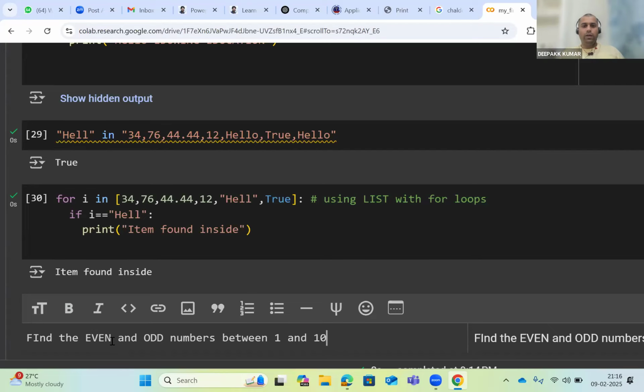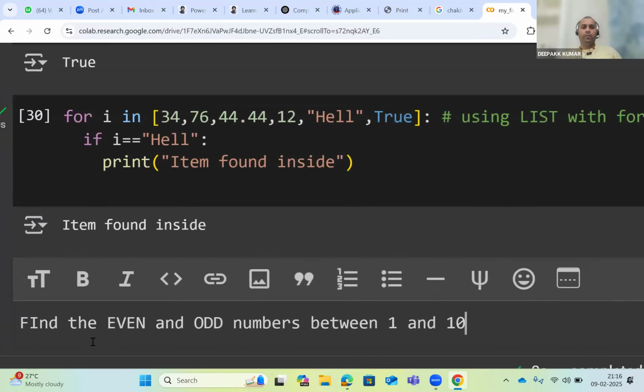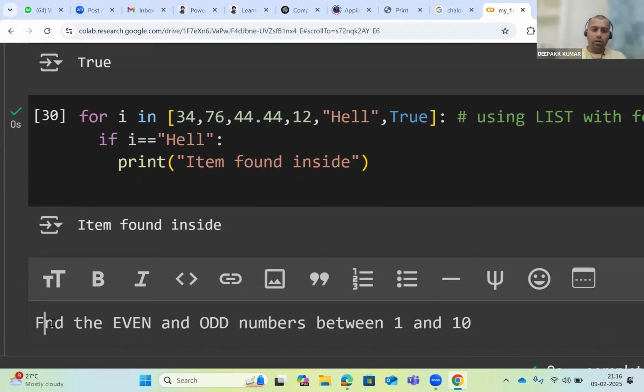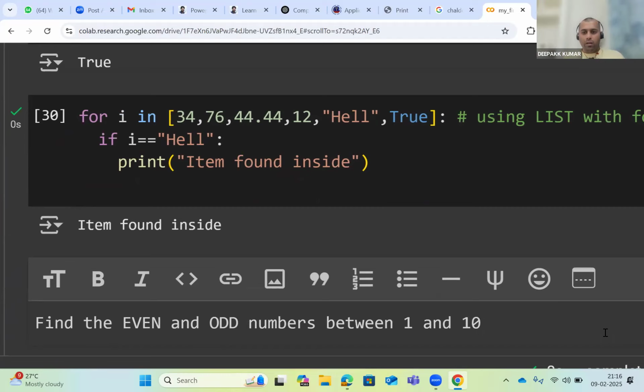This is the question, my dear. Okay, this is in front of your screen. Let me write using for loop, otherwise you will say that I did not say for loop. You have 3 minutes to solve this.